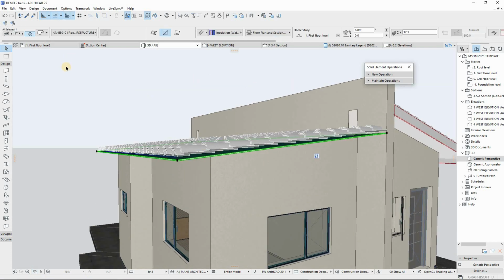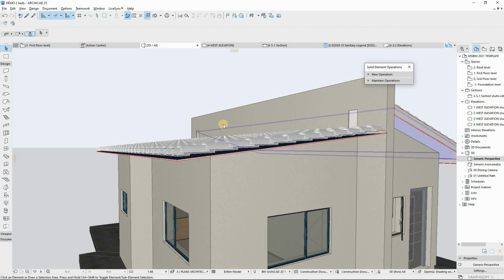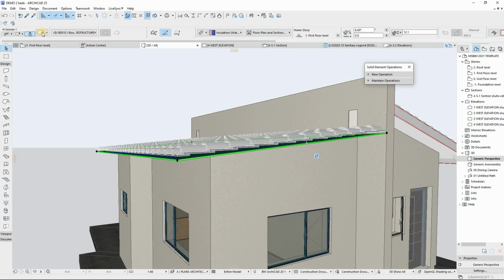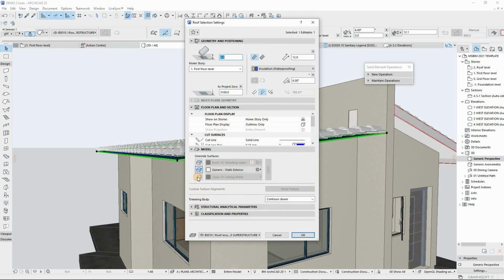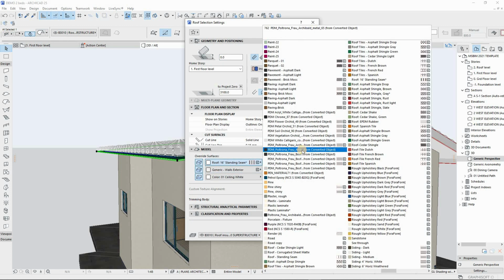Let's do the same to this. We can pick, no, they're not in the same parameters, so we better override this manually or separate.